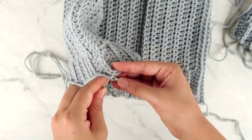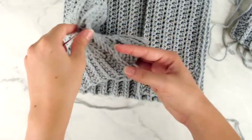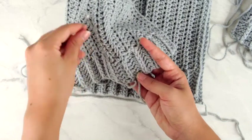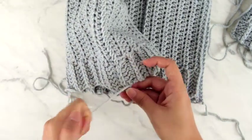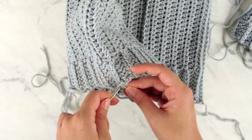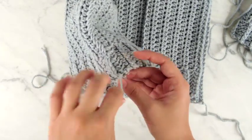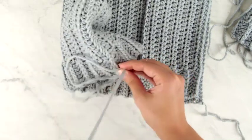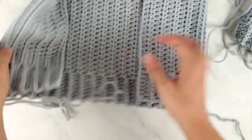So this is the last stitch right here. And we are now down to the hem edge. So you can see our seam right there and how we brought it down. I'm going to take a stitch through both corners, wrap the yarn around the needle and pull it through to make a knot. So that is our side seam.